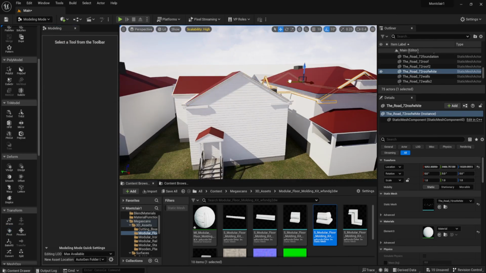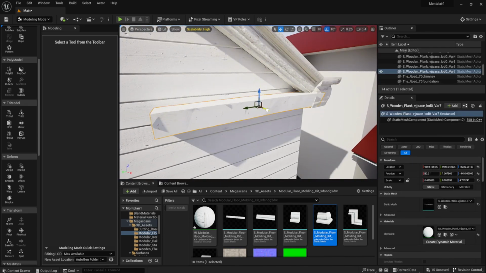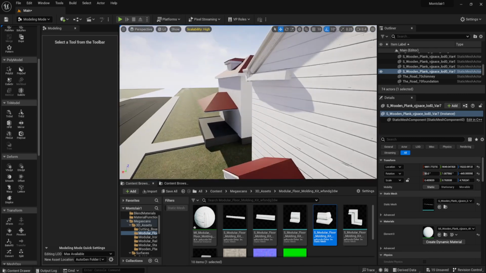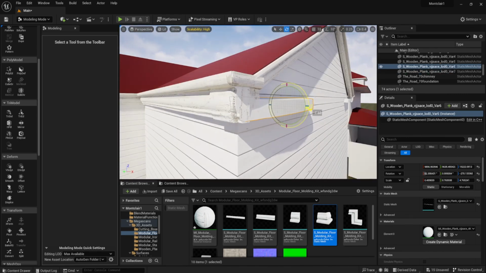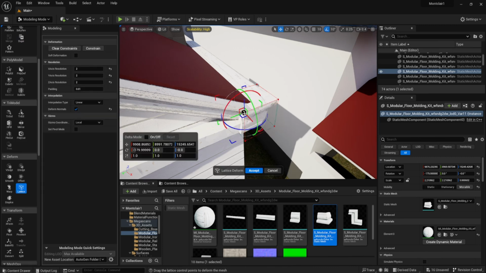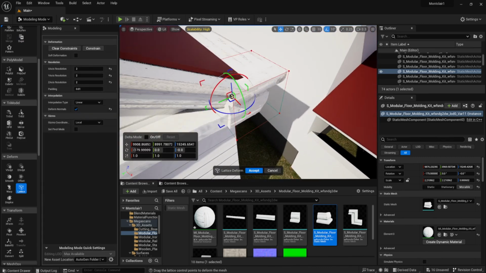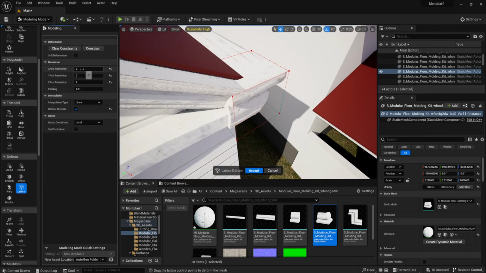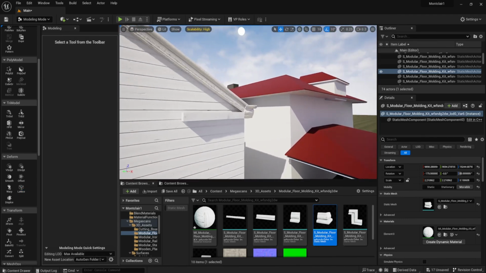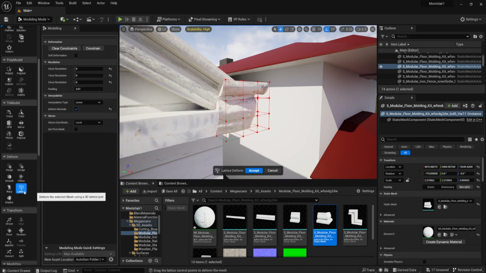And now I can delete the original Blender guide for the molding. And now it's all just original Unreal Engine assets here, which is great. Now I can use the lattice mode to better edit these corner pieces to make them better match with the rest of the molding and just kind of, I guess, mold them into shape, huh? And yeah, it's very finicky. There's no real science to it. Just do what you feel is right. Just be patient. You're gonna have lots of patience doing this kind of stuff.